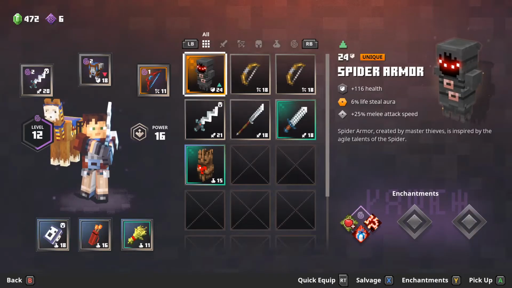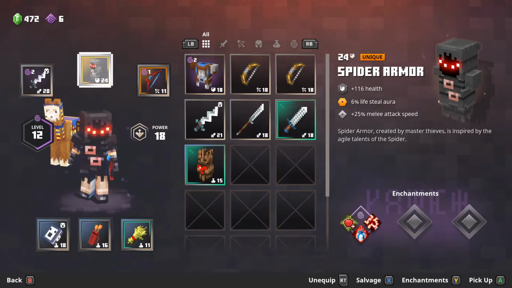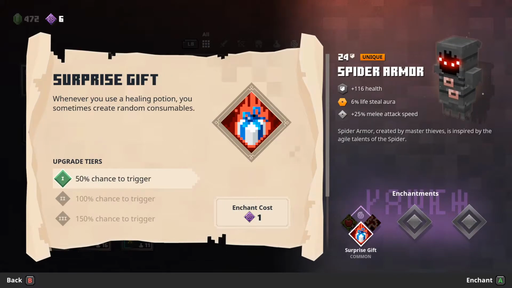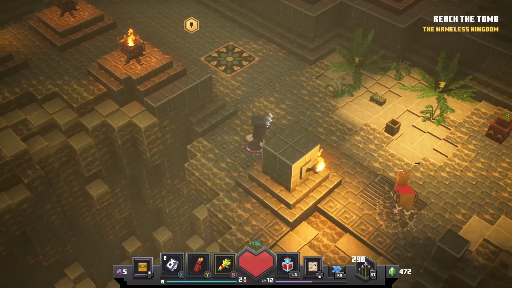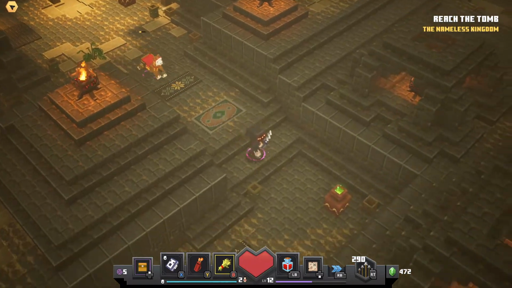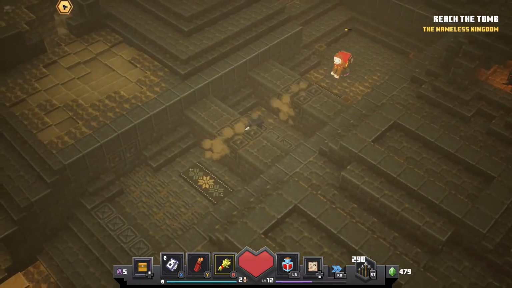Spider armor, 116 health, 6% lifesteal aura, and 25 melee speed. I'm just gonna put that there. Food reserve, surprise gift, thorns. Let's go with thorns. I like thorns. Thorns is cool. Bro, this armor looks so cool. Is there such thing as turtle armor?